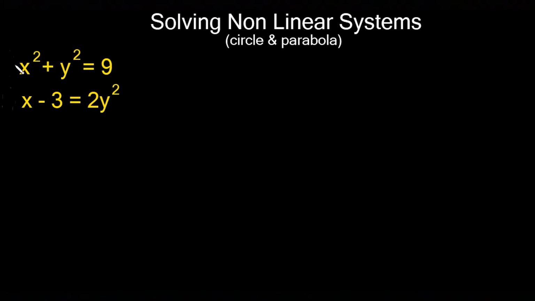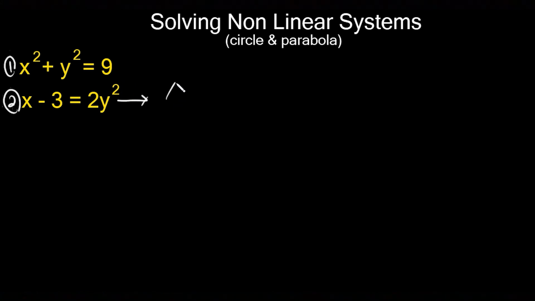And I'm going to go ahead and label my equations as equation 1 and then equation 2. And so what I'm going to do in this problem here, I'm going to solve equation 2 for y squared. Once I do that, I'll plug it into equation 1 right here, and we'll go from there. Now, to do that, I'm going to have to get rid of this coefficient of 2 right here, meaning I'm going to have to divide all of my terms by 2. So the new equation that will result if I do that will be the following.